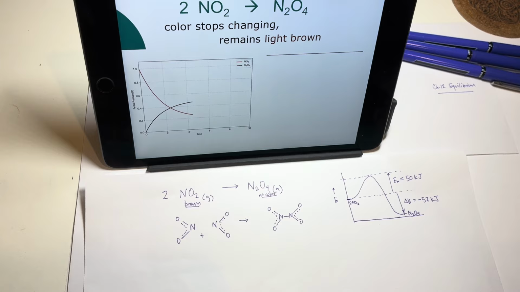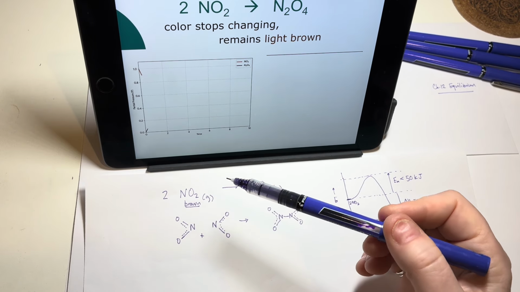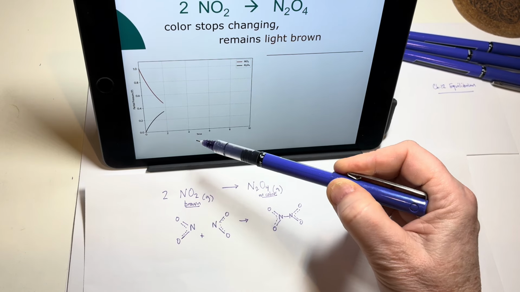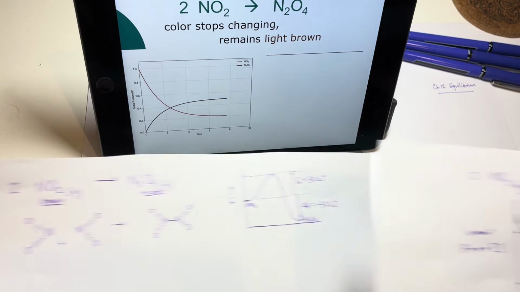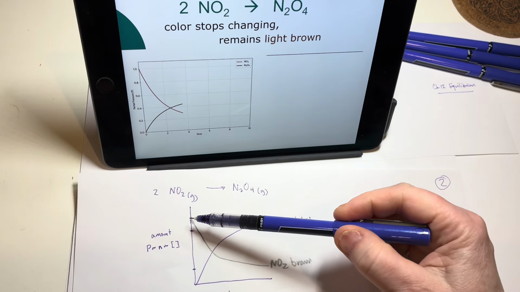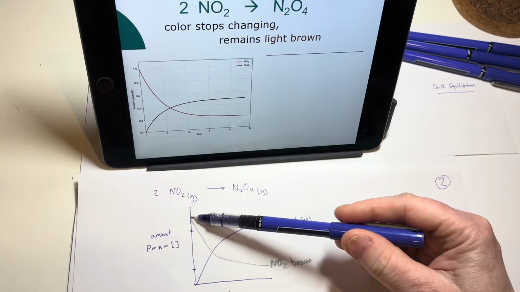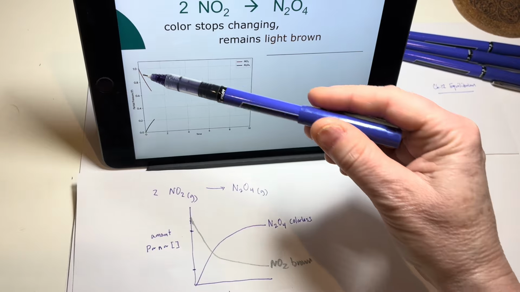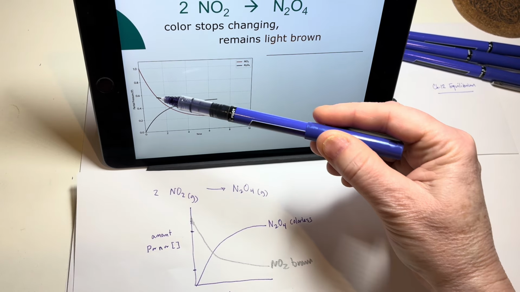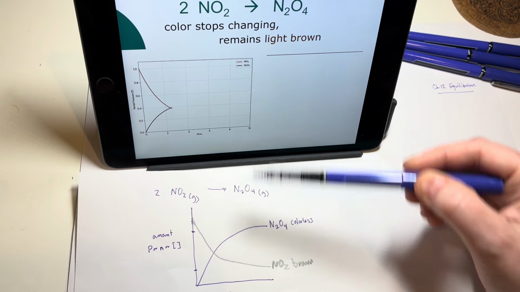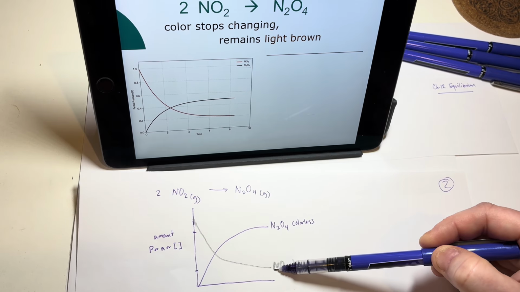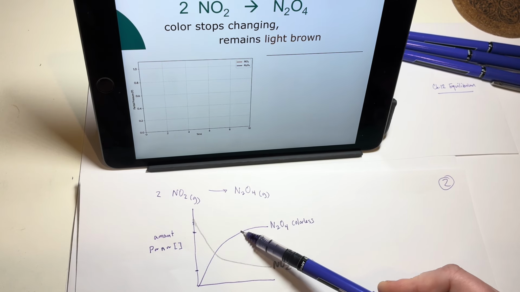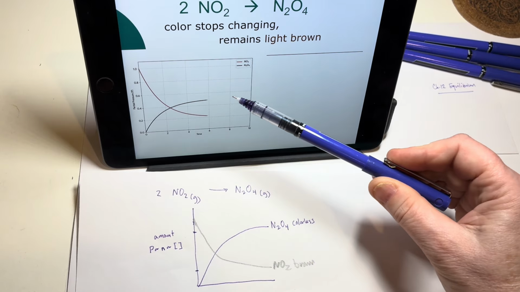The color stops changing. So maybe taking a look at this graph, we start thinking about, okay, we start with our reactant. What's this graph? This is pressure versus time. Well, this looks like a kinetics graph. If we were to gather data, we start with reactant and we don't have any product. So over time, that decreases, so the pressure it exerts is less and less. And then over time, this is the product curve that starts at 0, and then that increases. So that's what it's saying over time, right?